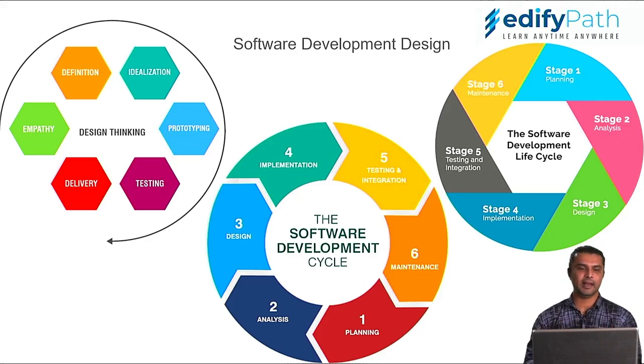Now, if you see this slide, you can see different colors with different geometry, and it is telling stage 1, stage 2, stage 3 and everything. So in software development design, if you are a software designer, if you are developing a software, you can use Photoshop as a great tool of communication. For example, stage 1 planning, analysis, stage 2 design, stage 3 implementation, stage 4. So you have different stages in developing a software.